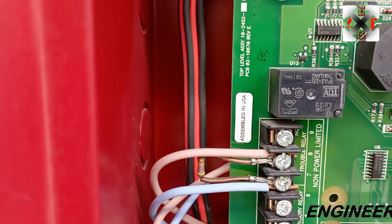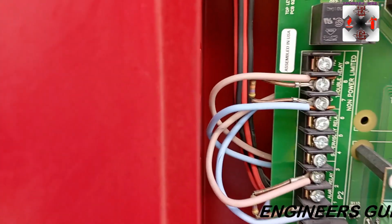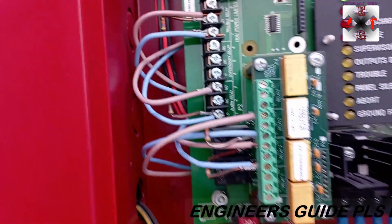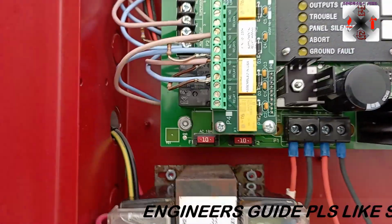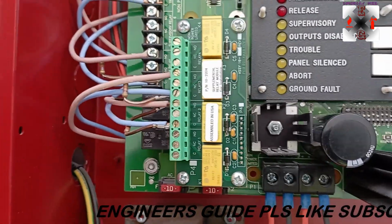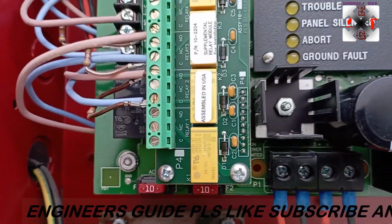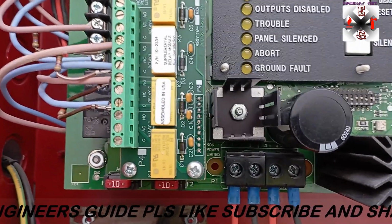So you can see from here, this is the trouble interface, which has an end of line that is being monitored. Okay, and from this side, this is the first alarm. So when you come here, we have the second stage alarm and the discharge stage alarm. The first relay here is also first stage alarm. So in case you have a relay and you want to connect it to an interface which is going to shut down on first alarm, you can use this spot just down here. Okay, the relay one, as you can see.